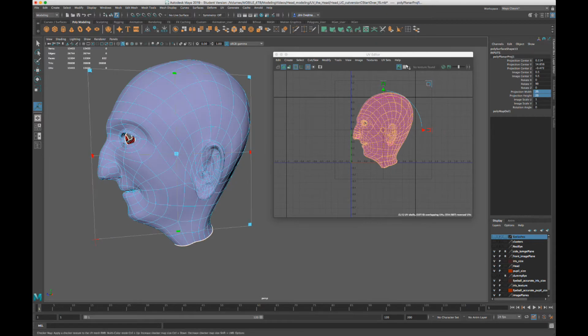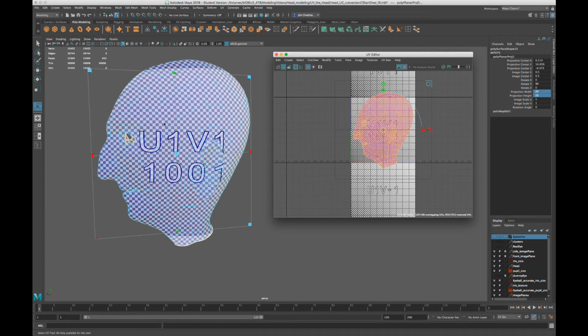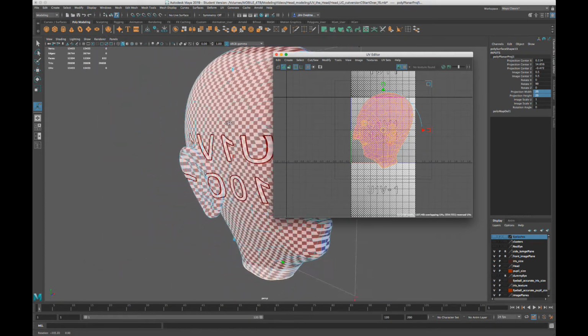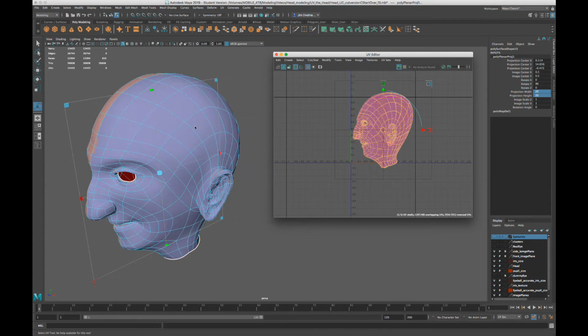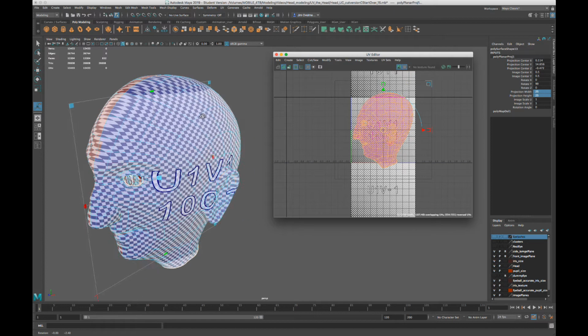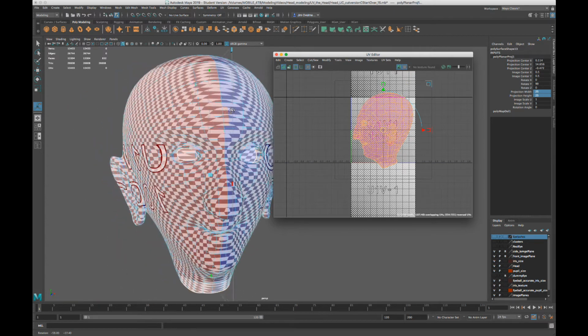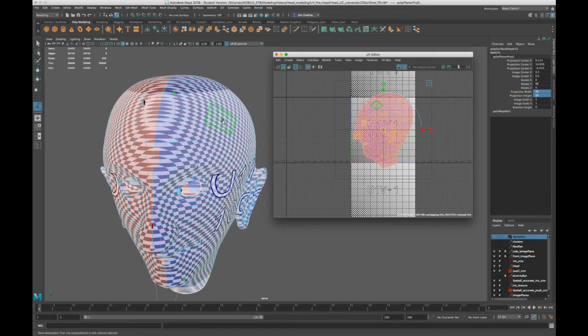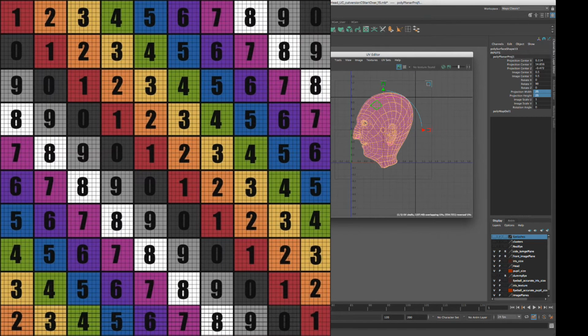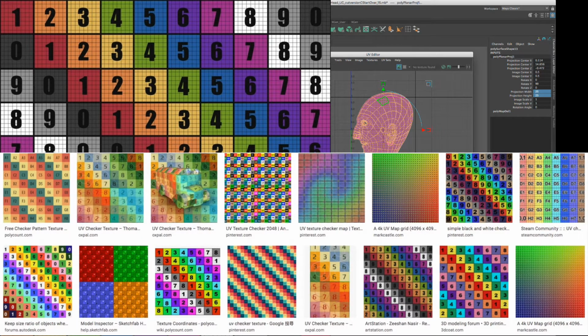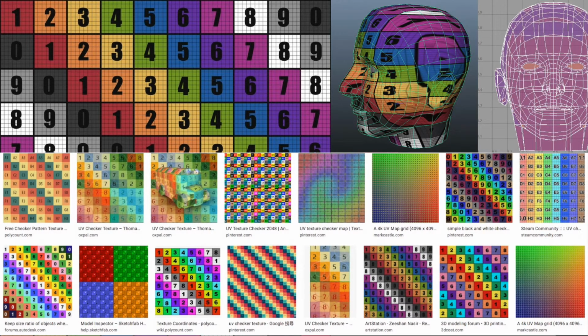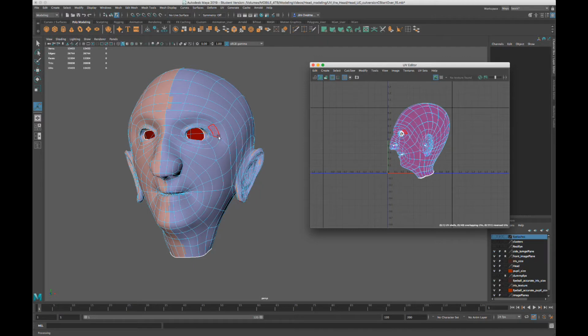Now, Maya has this checkerboard, a technique to put a checkerboard. If I click it, you could see where it's stretching by a checker test. Some users don't prefer it for a couple reasons, because one, it's not color coded. It also doesn't have a numbering system and it's not as scalable. So often users that do this every day bring in their own checkerboard file. If you would like, you could just Google UV checkerboard or UV checker map, and import any that you like might serve better. All right, moving on to our cuts.